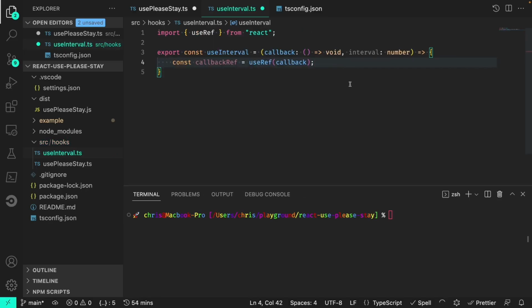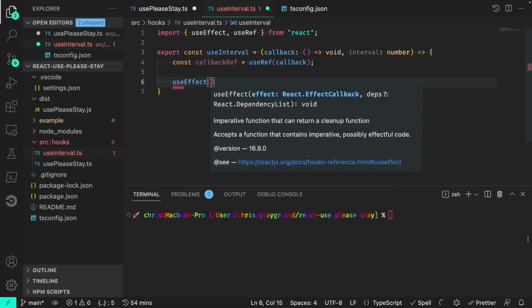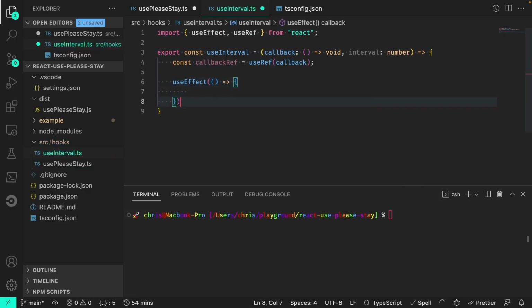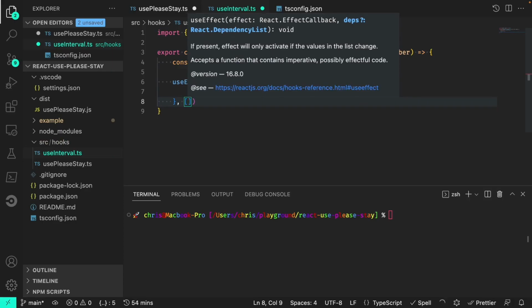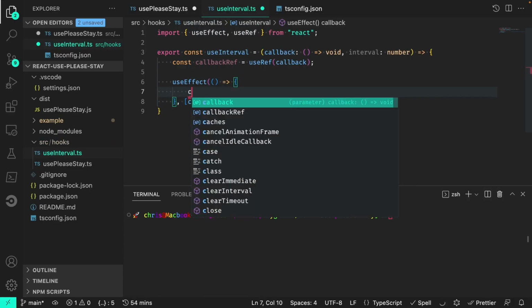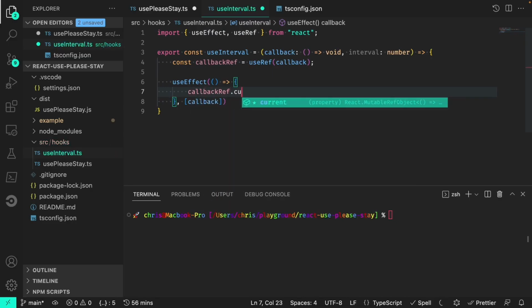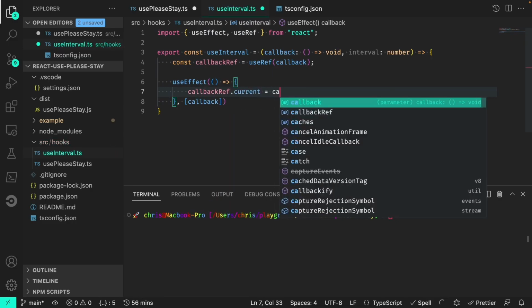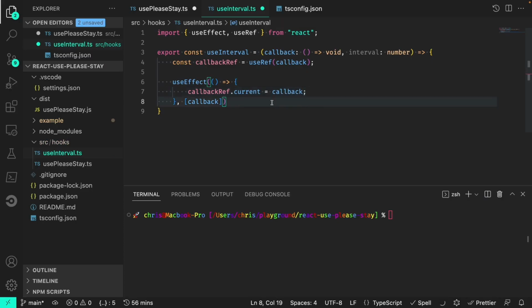We then need to make sure that every time callback changes, we're updating the current value of the callback ref. So once again, we require the use of useEffect. And whenever this callback changes, we're going to update the current value of the callback ref. Finally, we can get to using JavaScript's built-in setInterval function.